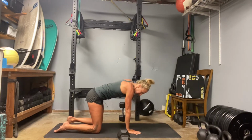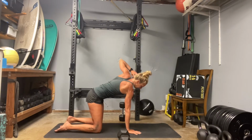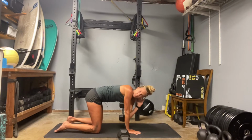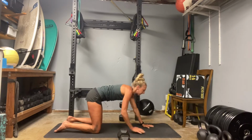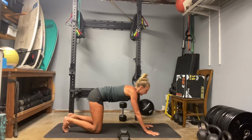Exhale, lower. Depending on how early on in the day this is for you, what you just completed doing, if you woke up not long ago, our discs start a little bit drier, a little dehydrated and rigid. So we want to give them some time to kind of loosen up and then really push into our set.